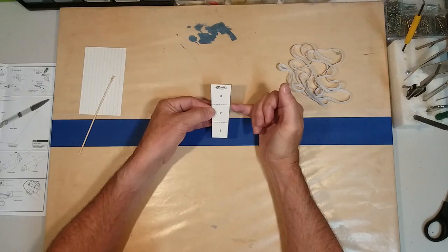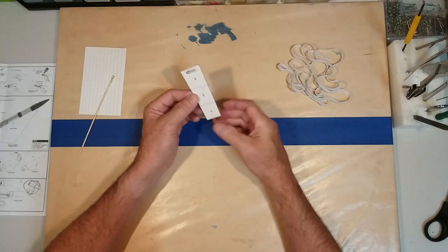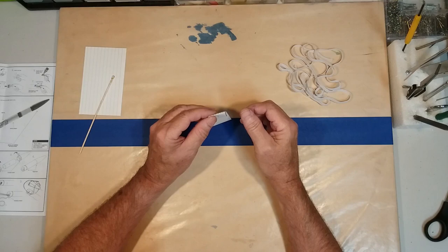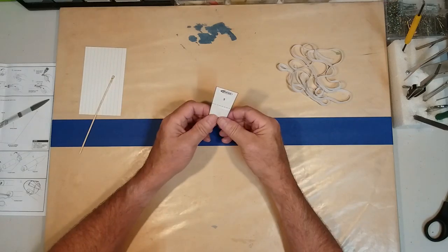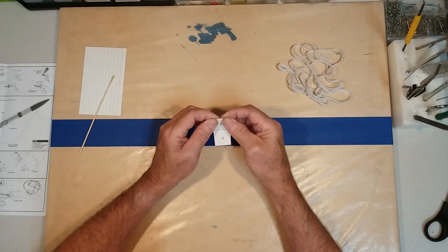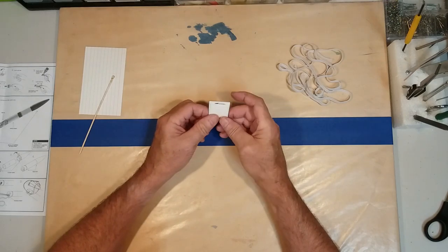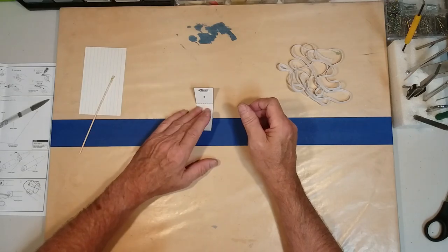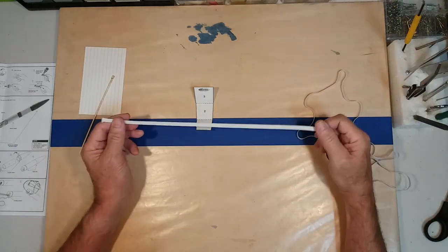So here we have our shock cord mount. You'll see it's divided into three sections. We have dotted lines, and we want to fold along the dotted line. So that is our shock cord mount ready to be used. Instead of the rubber band, we're going to be using the 6 millimeter elastic band.